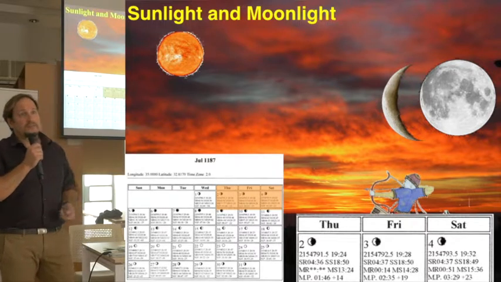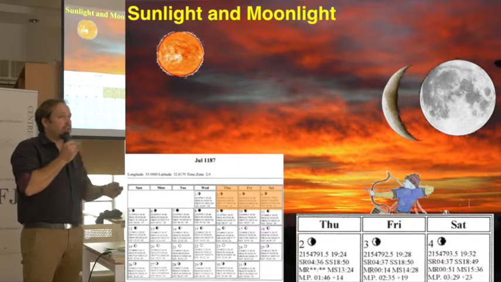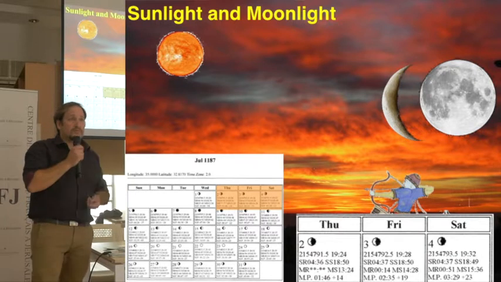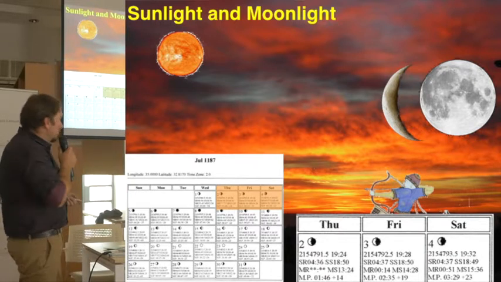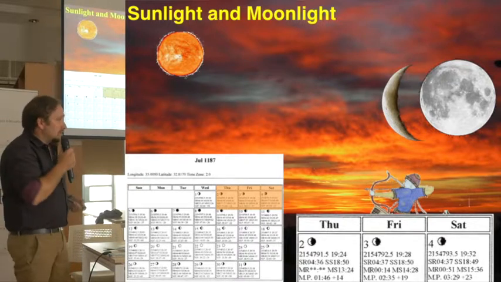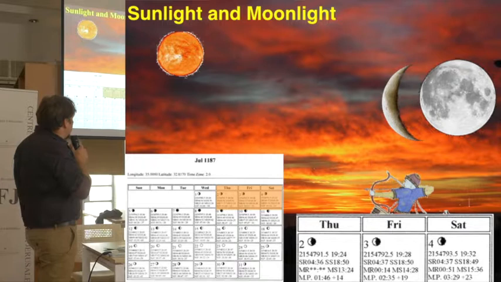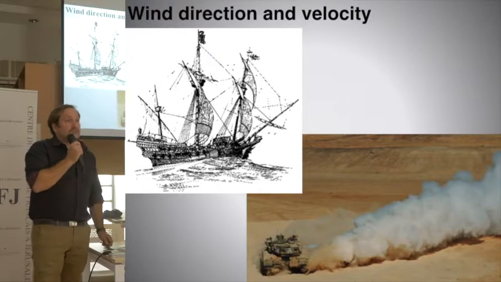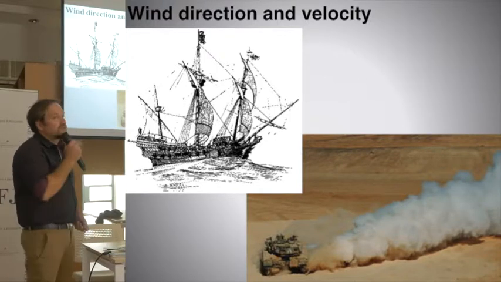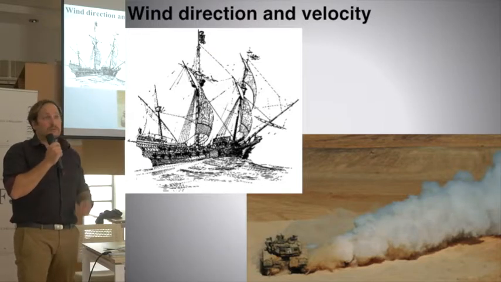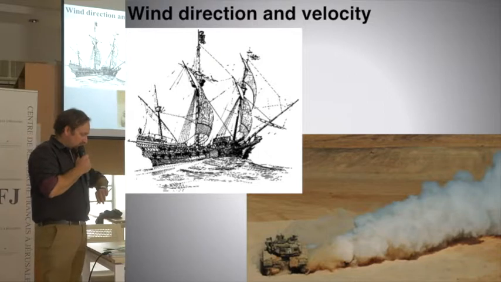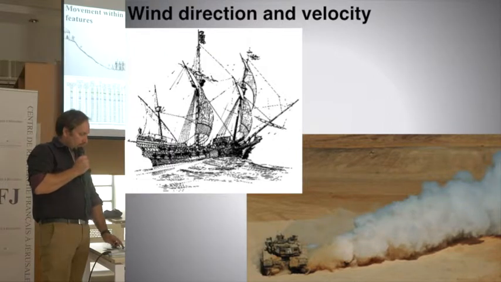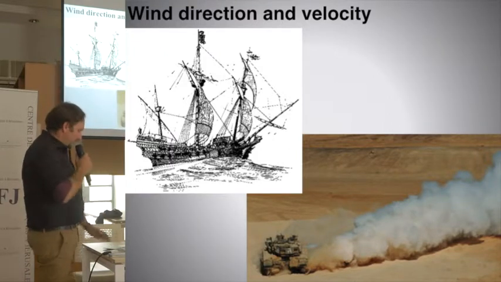Is it a good night for riding? Not so much. What about hiding from arrows, on the other hand? Someone is shooting at you, and they were fighting between the 3rd and the 4th of July. They were still constantly fighting throughout the night. So maybe it could be easier to hide from arrows, but riding throughout that night would not be that good. Wind direction and velocity are also important for all sorts of reasons: ballistic firing, for instance, the range of arrows, and things like this. I want to move onward to the different things.